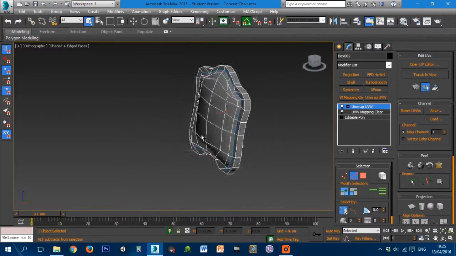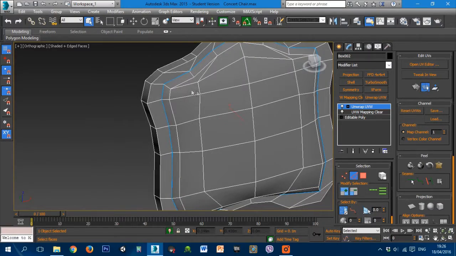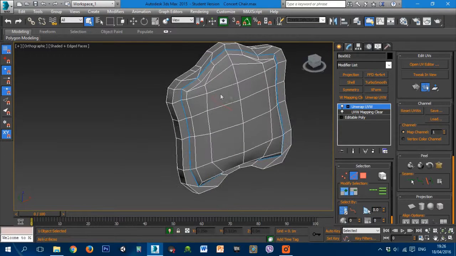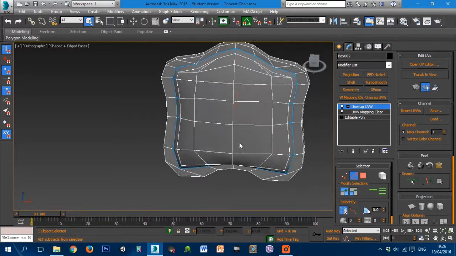I'll show you when I open it up in the UV editor why that's separate, or how it's separate. The other thing I'm going to do for this part, just so it stretches out a bit more evenly on the flat, is cut each one of these straight edges. The best way for me to select them is that ring button, which is here. I'll just do that, and it'll ring them all, and then I'm going to convert those. That just means that when I'm stretching it out on a 2D plane, these parts will separate and push out a little bit, and it'll look better.